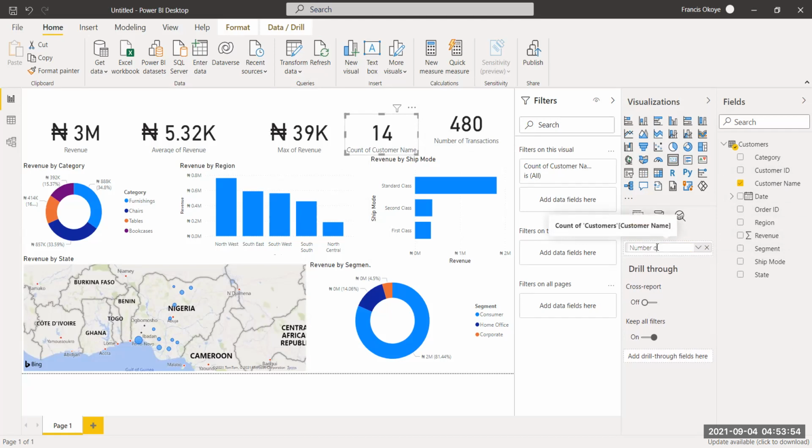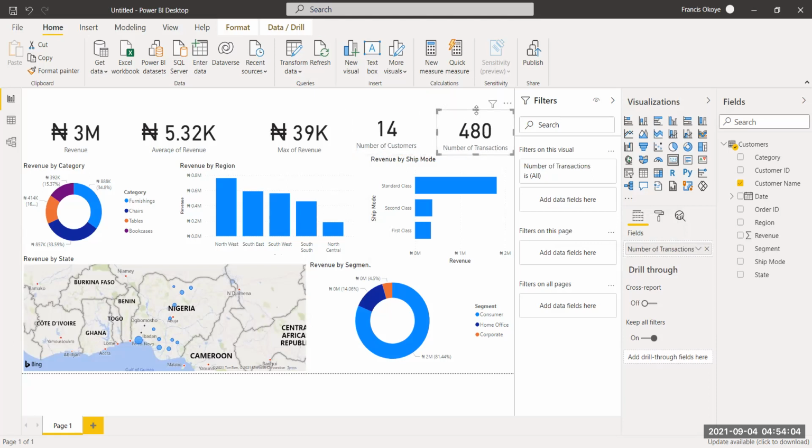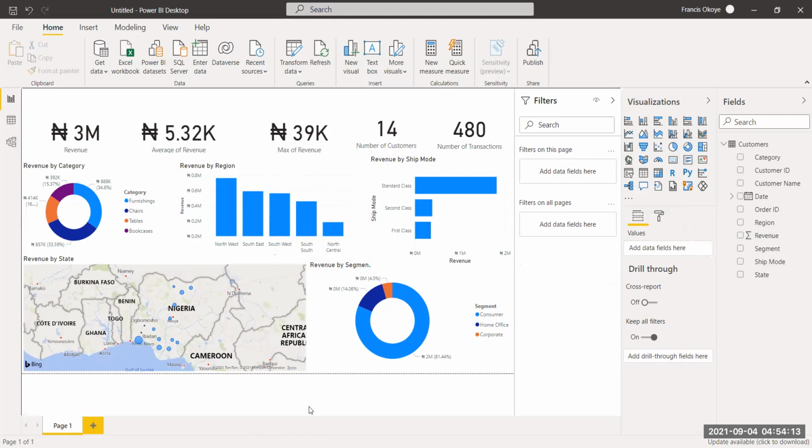Yes, number of customers. So can you see that data at a glance? What we have done? Then we can now bring in our report title.